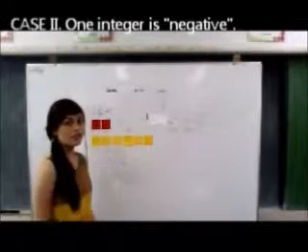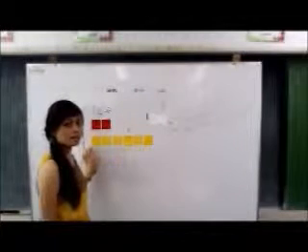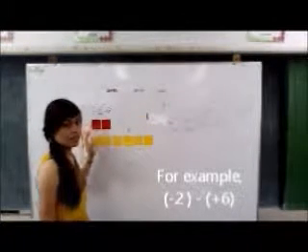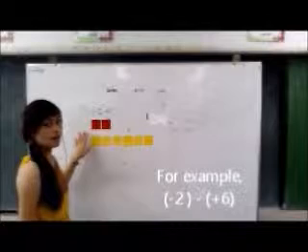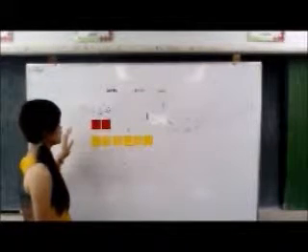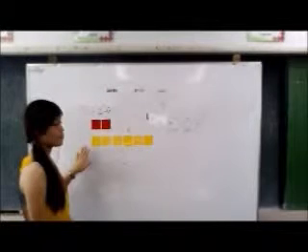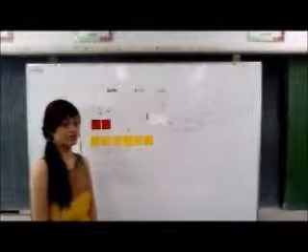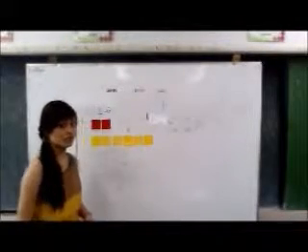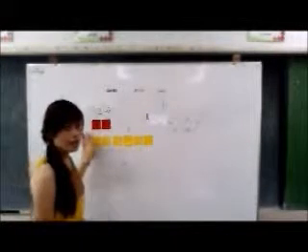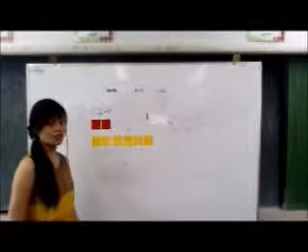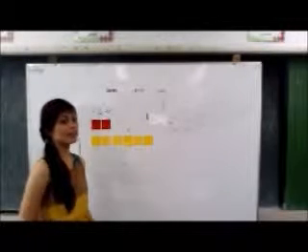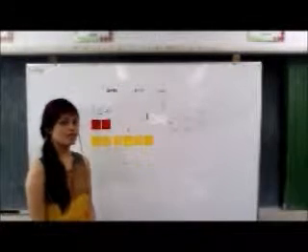On the other hand, the first integer has a negative sign, and its number of units is less than the other integer. For example, negative 2 minus 6. We represent negative 2 as 2 unit red tiles, while 6 is represented as 6 unit positive yellow tiles. So we will take away 6 unit yellow tiles from 2 unit red tiles. But how can we take away 6 unit tiles from these 2 unit red tiles? As we can see, 6 yellow tiles are greater than the 2 unit red tiles. Well, we can take 6 unit yellow tiles from 2 unit red tiles by the concept of zero pairs.